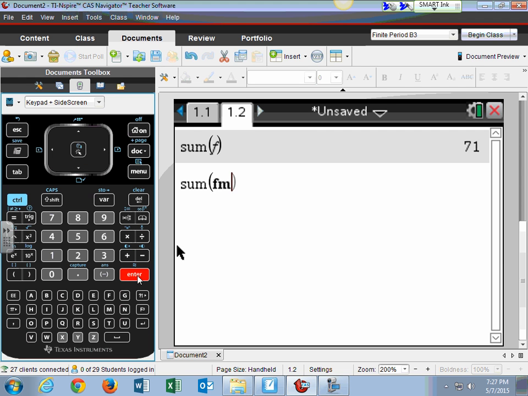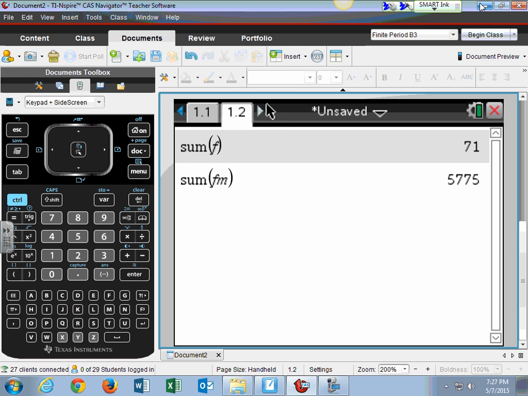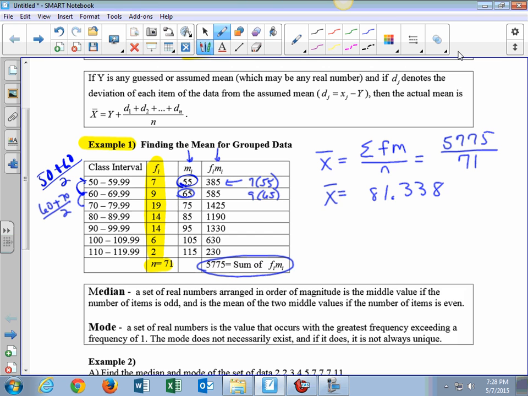Feel free to repeat that if you need to. That saves a lot of time. I don't know, maybe not. Just depends on how big your table of numbers is, but that's how you can find the sum of a column there, because since we labeled them, they are actually variables. Okay, so let's close down this calculator here. And let's see where we're at on our notes.